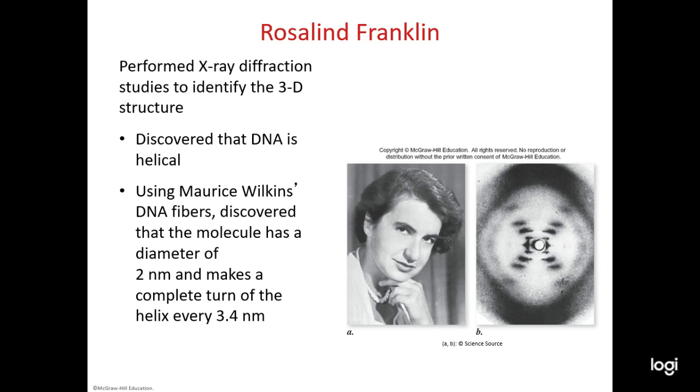Rosalind Franklin was a researcher basically in the same institute that they were at in England, and she was an X-ray crystallographer. She made these wonderful pictures, and it was very difficult. She would have to first crystallize whatever she was going to be taking pictures of, and then beam X-rays at that crystal, and they would refract the X-rays and make these photographic images called an X-ray crystallograph, right? And this X shape indicates pretty distinctly that whatever this is, it is helical or spiral in shape, and it is in fact DNA, all right?